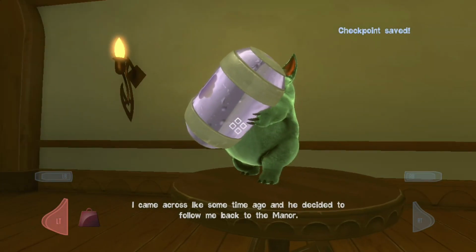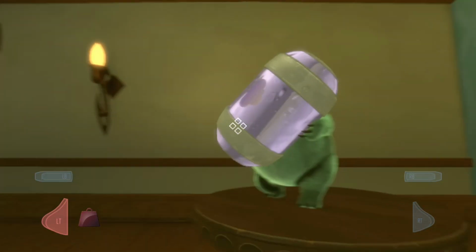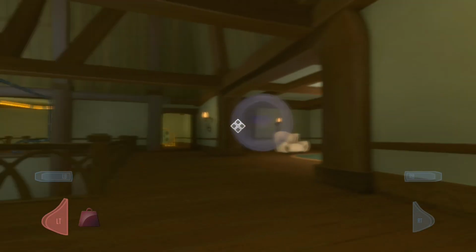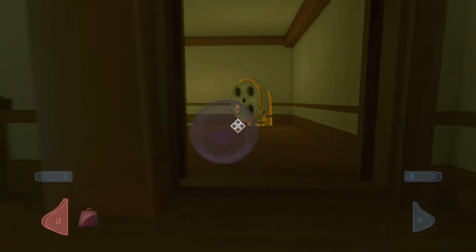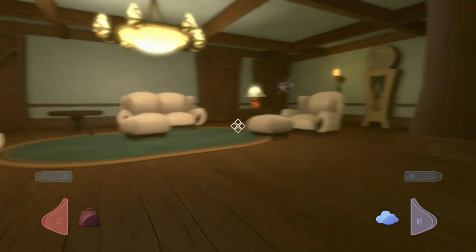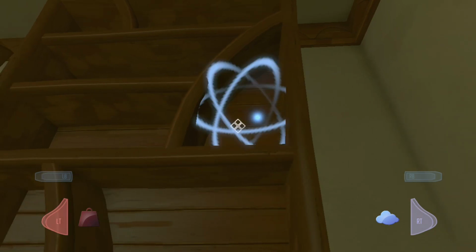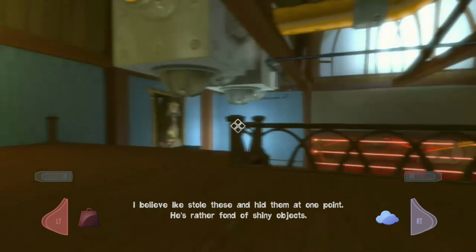I came across Ike some time ago, and he decided to follow me back to the manor. I believe Ike stole these and hid them at one point. He's rather fond of shiny objects.